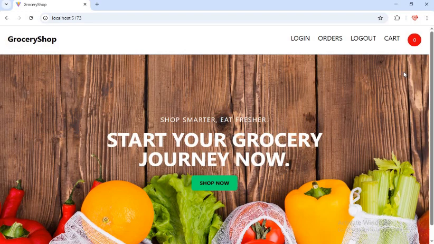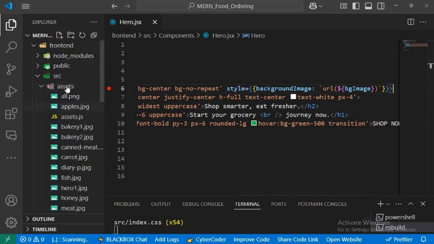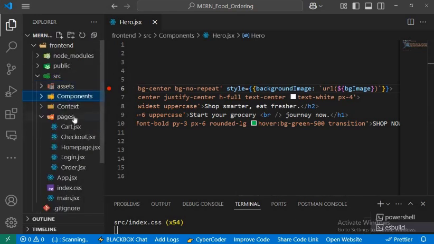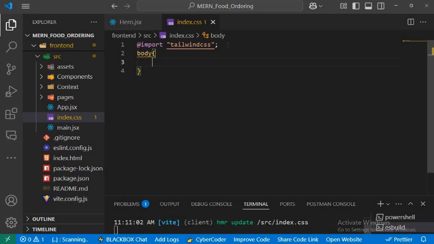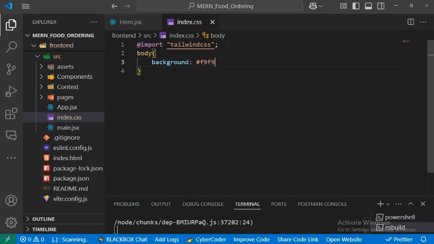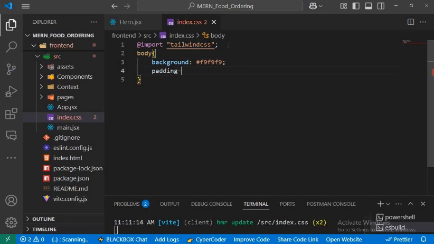Okay, so there's one thing I want to do in the entire body of this project. I want to set a padding inline. We're going to do that now. So let me close this asset so that we can access other pages easily. In our index.css right here, I'm going to have the body tag, and in the body tag I want to set the background color to this color code, and I'm going to have a padding inline of 50 pixels.